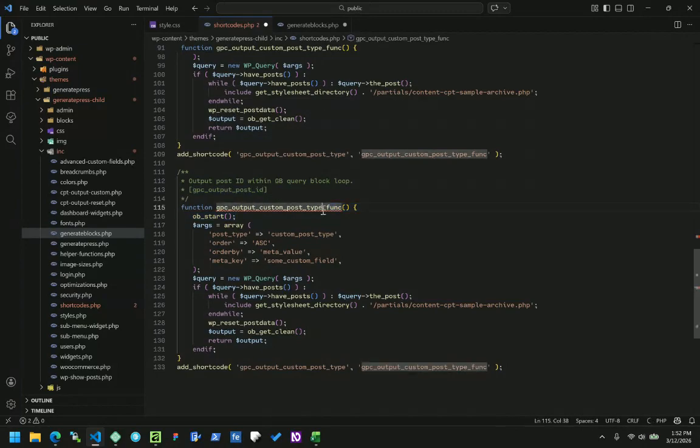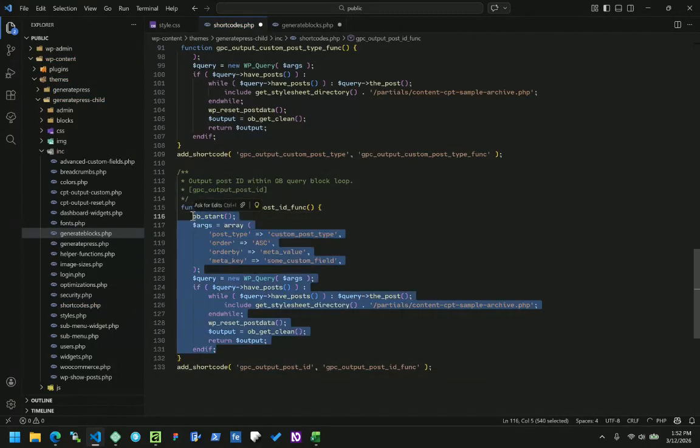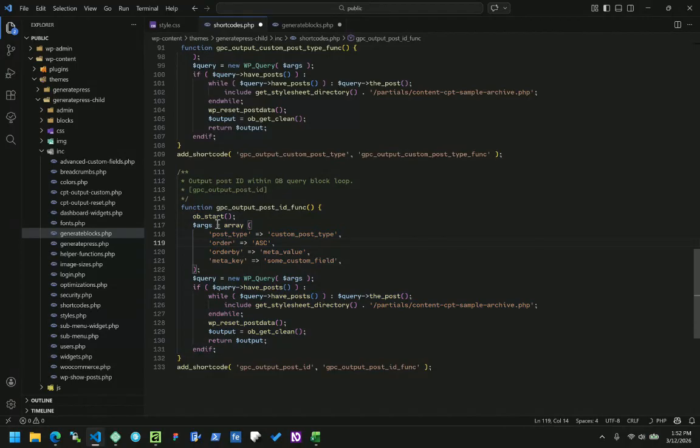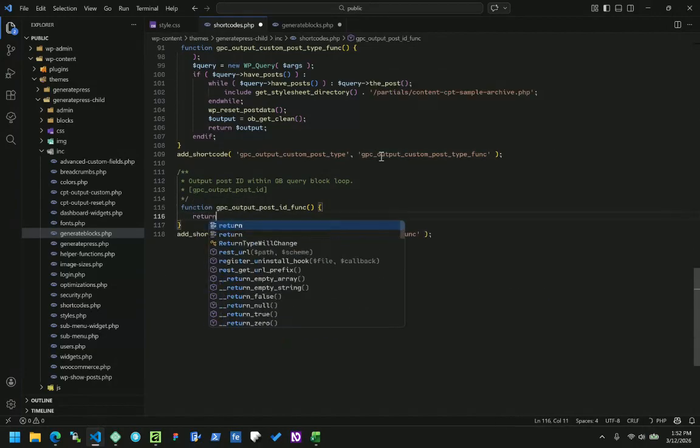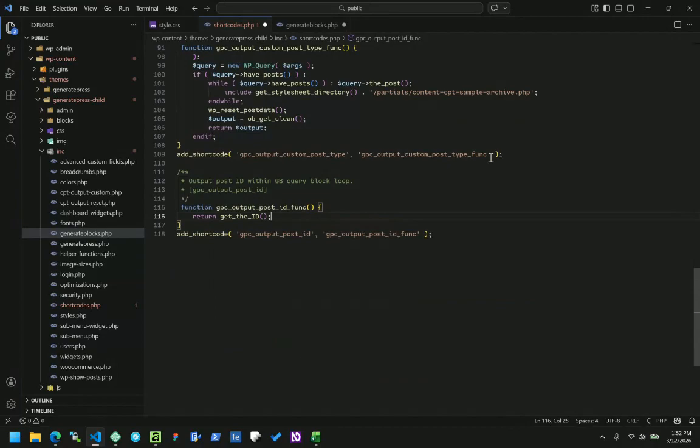It was trying to suggest what I should call it or rename it for me, and I didn't use it. Okay, that's fine. Arguments, do I want? I do need arguments. No, not those, not for a query loop. We're going to use something different. So let's just do this. Return, get the ID. Okay, pretty straightforward.